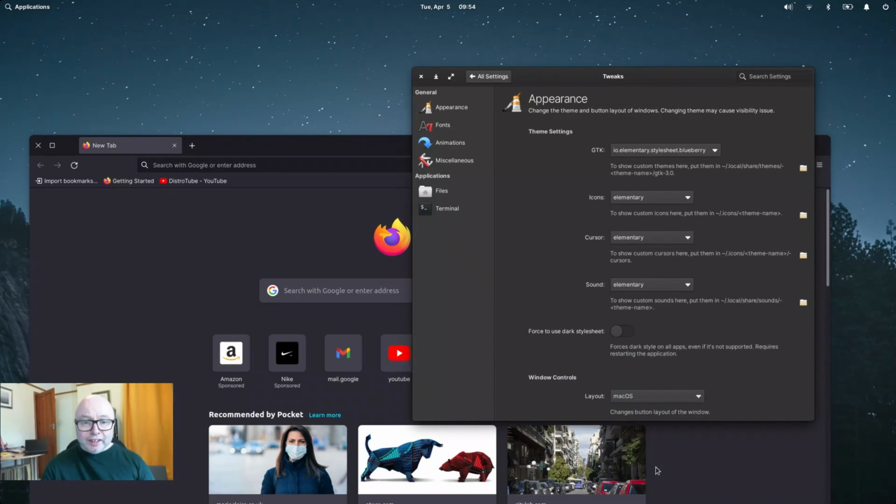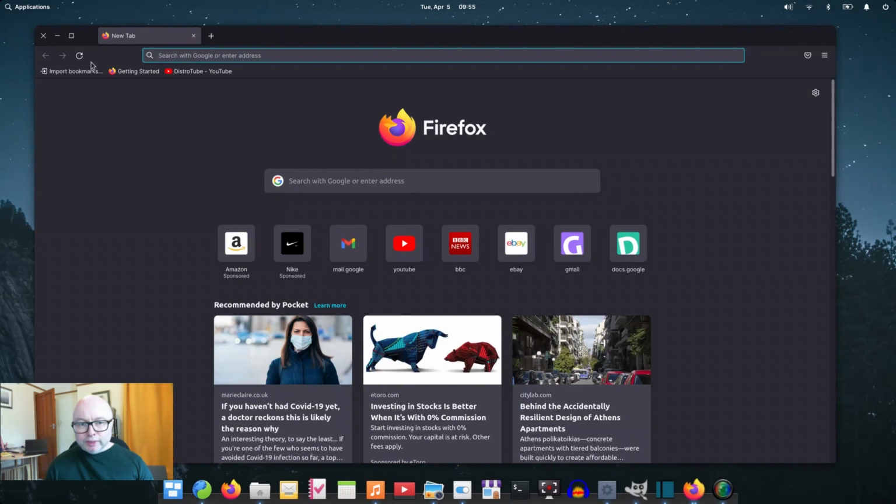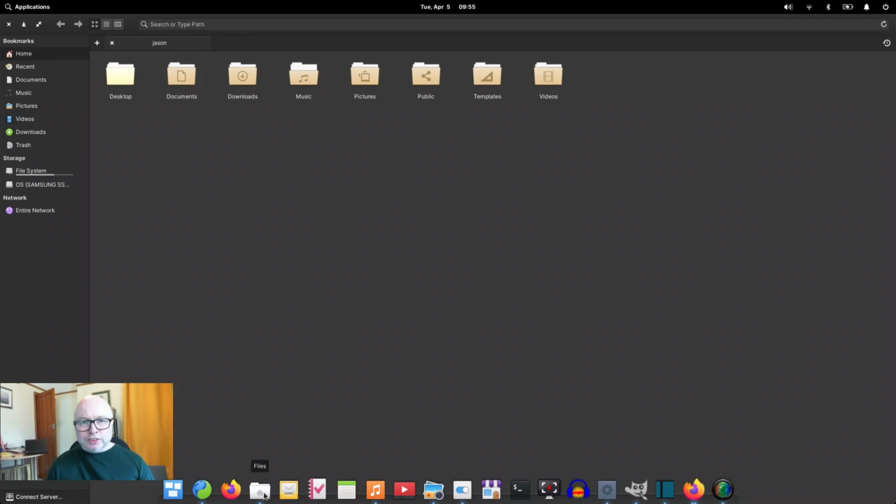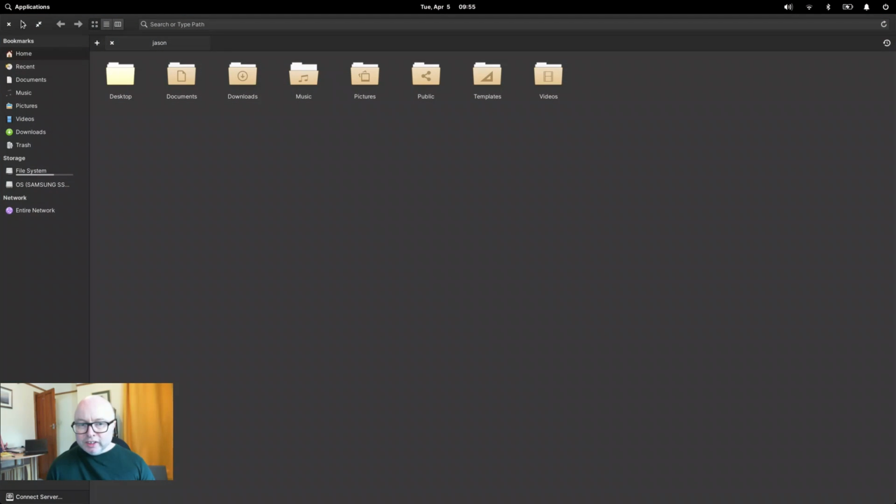In fairness, you can go down to the dock, as you saw there, and minimize the application, but again, that feels like an extra step to have to travel all the way down to the dock at the bottom, click the application, then go back to the application that you were focused on in the first place. It feels clumsy.